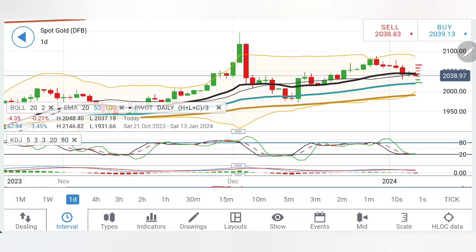drop towards the 2028-32 zone, which is going to be the stronger support zone. And if it trades below 2028, we can look forward to 2023, 2018, 2020 as the next support zone. Below 2018, we will look forward to a major sharper drop, which can take the prices towards 2000 and below levels. This is something you should note. On the upside, remember, it is still not giving bearish signals. As long as 28-32 is not taken, we can expect a bounce back.